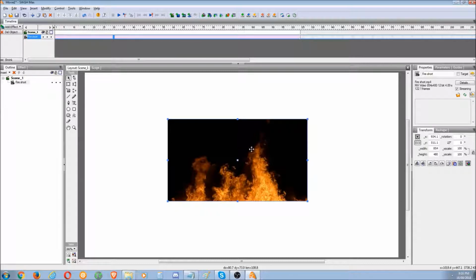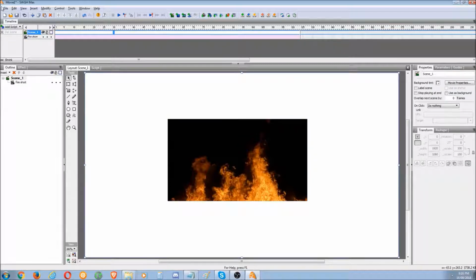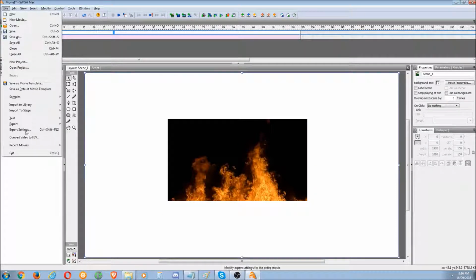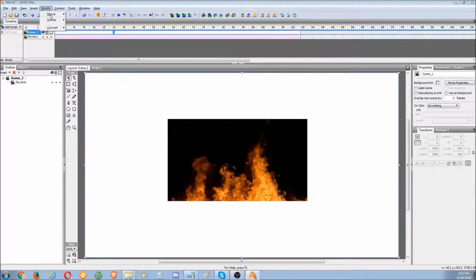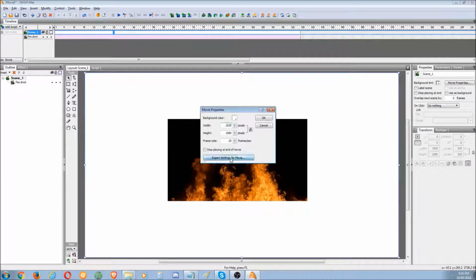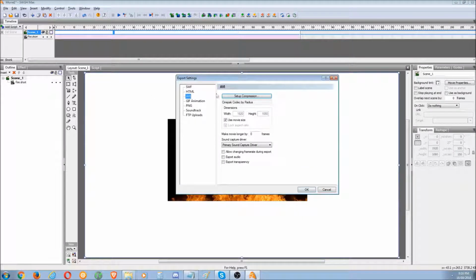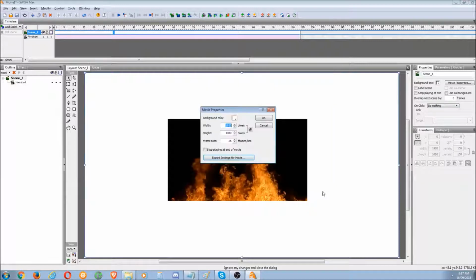Now this is what I'm doing here. We're actually going to do a video. Now you can actually export Flash as video, and in the movie control properties, export settings in AVI, you can set all this stuff. Now this stuff doesn't actually work very well. Some of it's actually broken. Not a good thing to use. There's another way how I do videos.